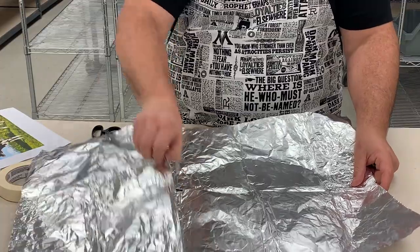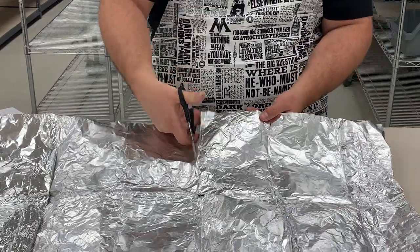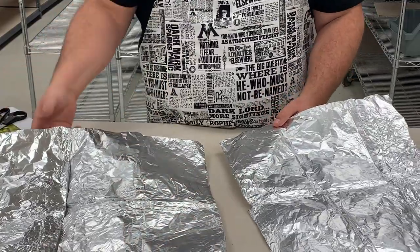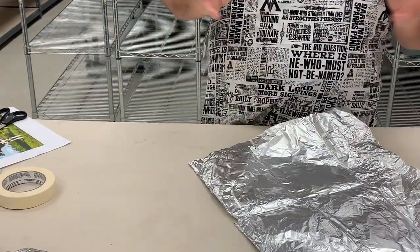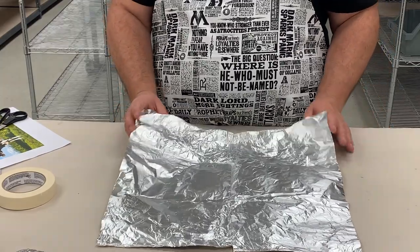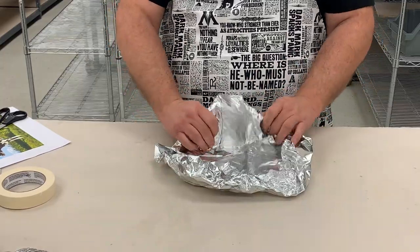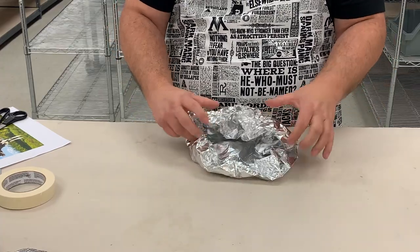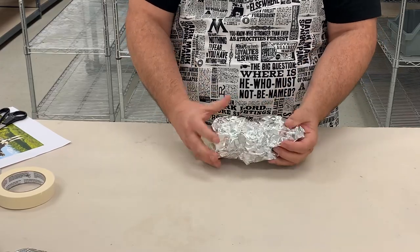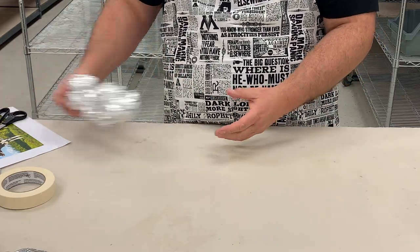The first thing I'm gonna do is start by cutting out a big enough piece to do the body. Now the thing about aluminum foil is that it is very lightweight and it crinkles up really easily. I could do this really tight but then it would take me a lot of tin foil to get there, and I don't want to do that. So I'm going to take and crumple this up into a ball, but very softly so that I don't smash it all together — it's okay to leave the air in there. I'm going to kind of crumple that up and give it a potato shape for that part of the body.